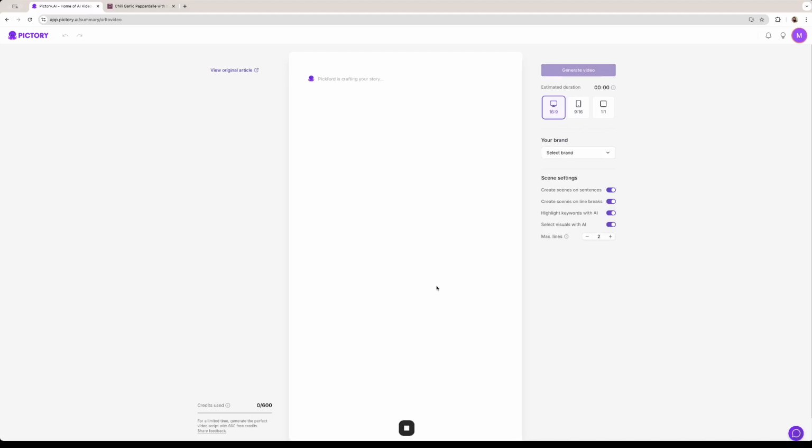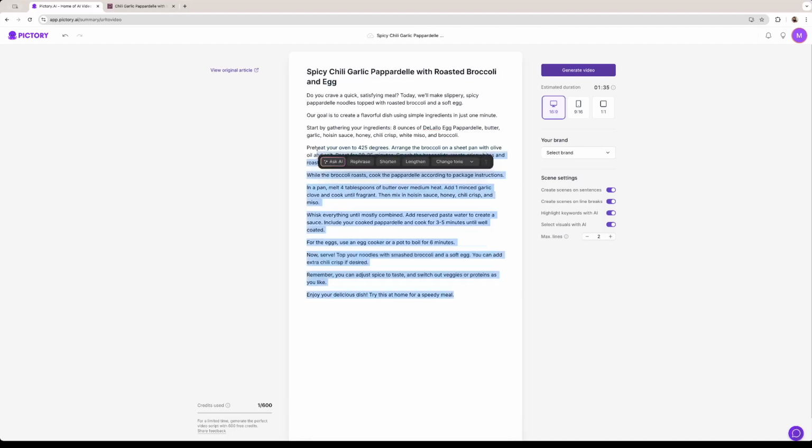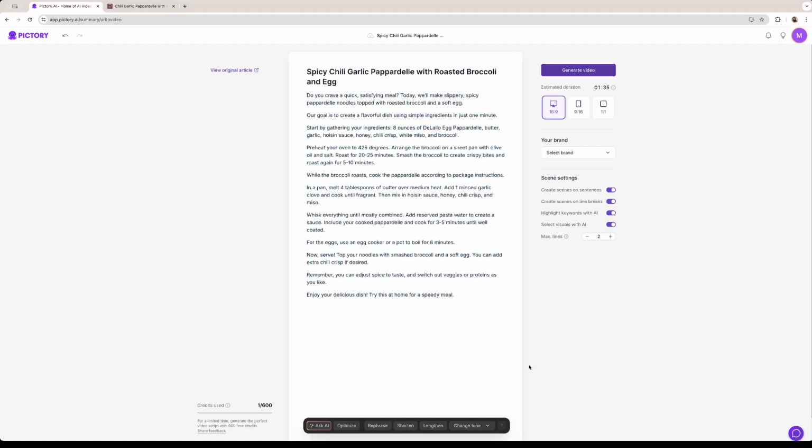and the software is going to take a couple of seconds to create the script using Pickford, that is Pictory's mascot. So this is the little short script that Pictory creates using the blog post. As you see, it transcribed the title of the recipe. It summarized what the blog post had in terms of text. And as I was showing you in some previous videos, you can further edit this script so it looks exactly like you want it to.